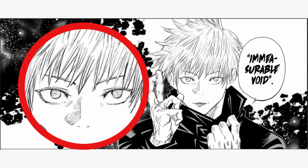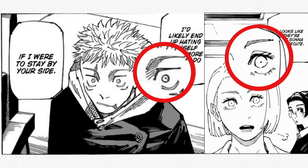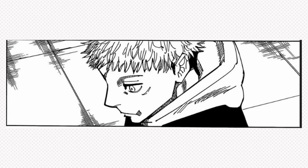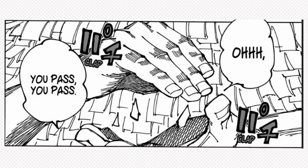Of course, the most interesting thing on a character's face are always the eyes. Gege likes to make them very simple though. The upper eyelids are thicker than the lower ones, and depending on the character, he adds lashes or leaves them out. This goes for both upper and lower eyelids. Speaking of the lower eyelids, Gege likes to draw 2 parallel lines for them, which shows the volume of the skin there really good. You will see those parallel lines often in his work, but more on that later.